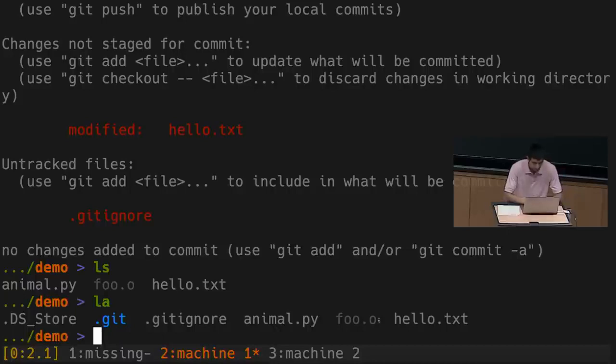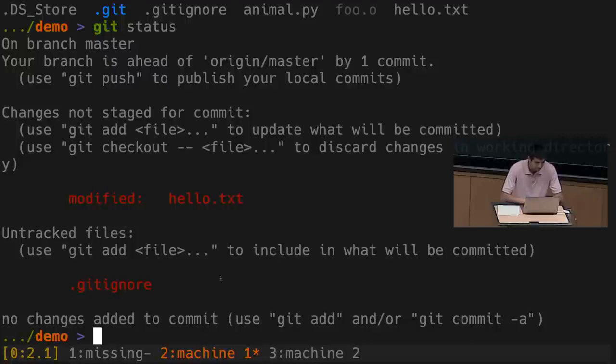Another thing is shell integration. You've noticed that in this tutorial, I've done git status a whole bunch to see what's going on with my repository. Well, that's kind of annoying to do, and a lot of people have their shell prompt set up so that on every line, it will show a very succinct summary of what's going on with the repository. So it might show a summary of what branch I have currently checked out, along with maybe if I have modified files or untracked files. And we have a link in the lecture notes on how to get some nice shell integration for displaying Git-related information in your shell prompt.